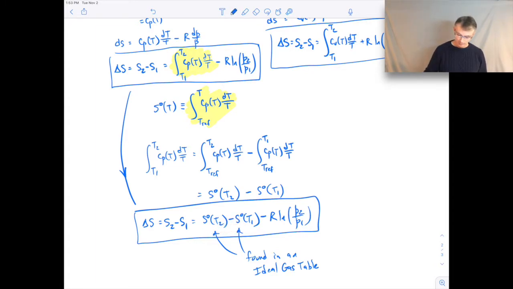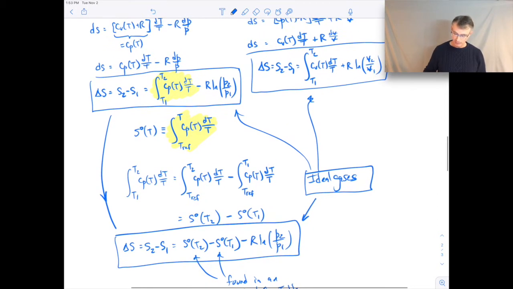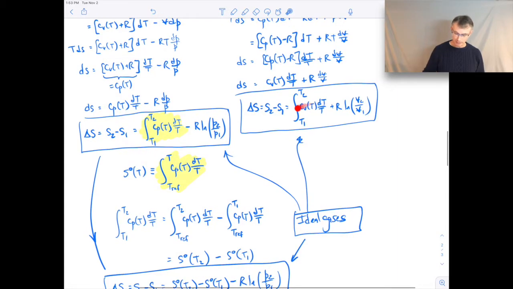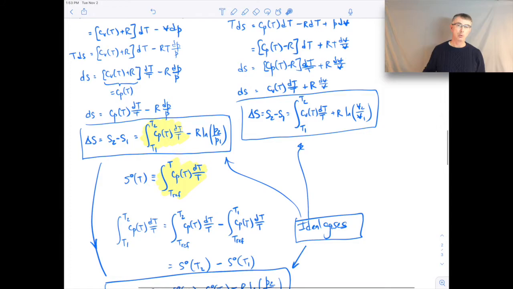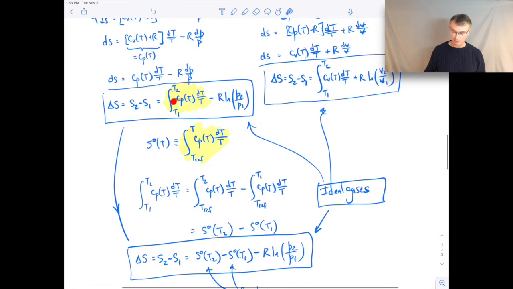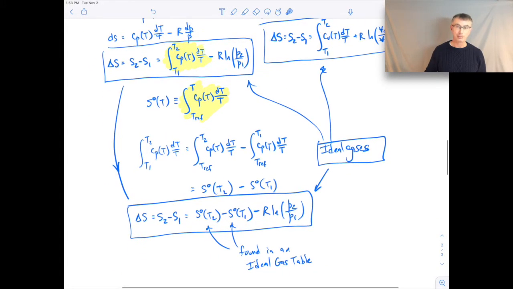So these expressions I have here are for ideal gases, and they take into account the variation in the specific heats. Now we don't have a similar expression for the integral of CV dT over T, and that one's not used quite as much, so we don't have that expression. Instead, we just have the one for the CP.